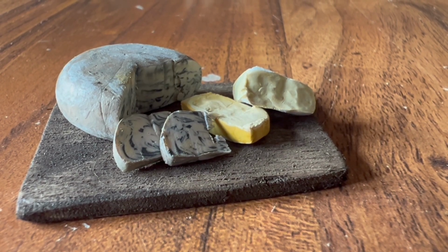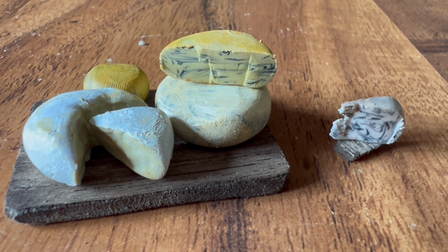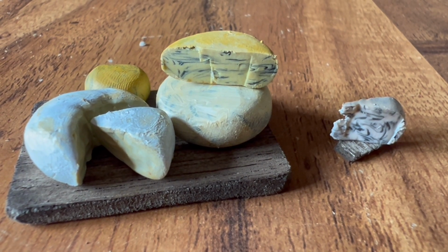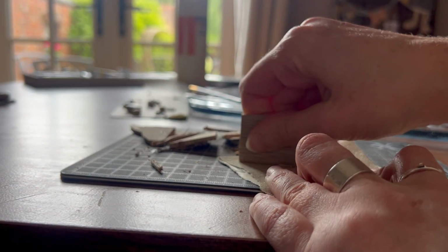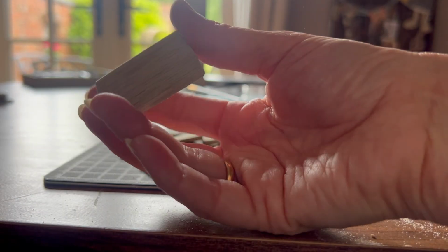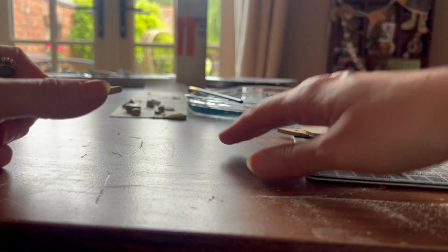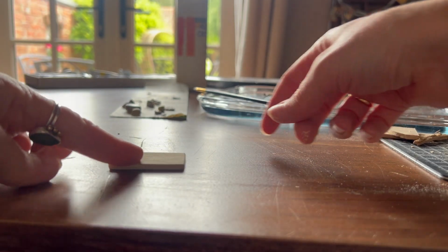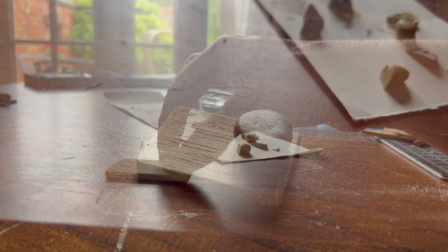So one of my serving boards was going to go onto the banqueting hall table and another in the kitchen. And I also decided to make another little serving board for some cheese that I still had to go into my mum's doll's house. I thought it would be a nice surprise for her. I decided not to paint this serving board just because I thought that it would match her doll's house a little bit better, like this.